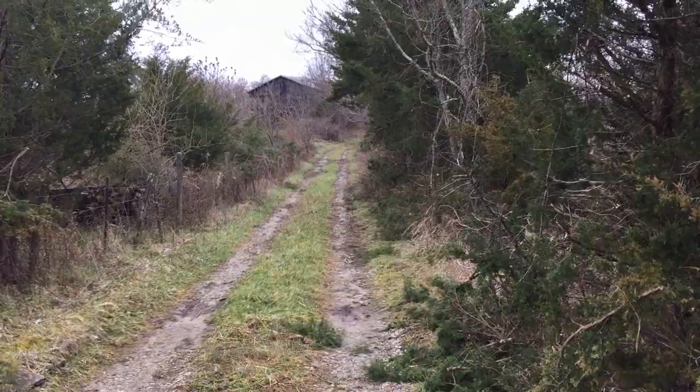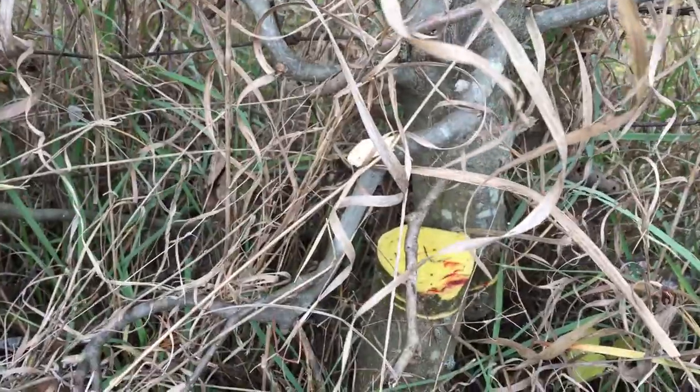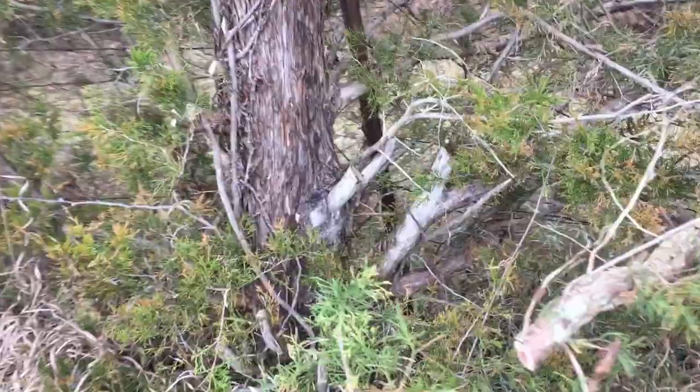Finished up cutting along the road here, and you can see here we sprayed this, but that is about a 3 or 4 inch diameter, probably 3 inch diameter tree there. Cuts through the soft woods about that size like butter.